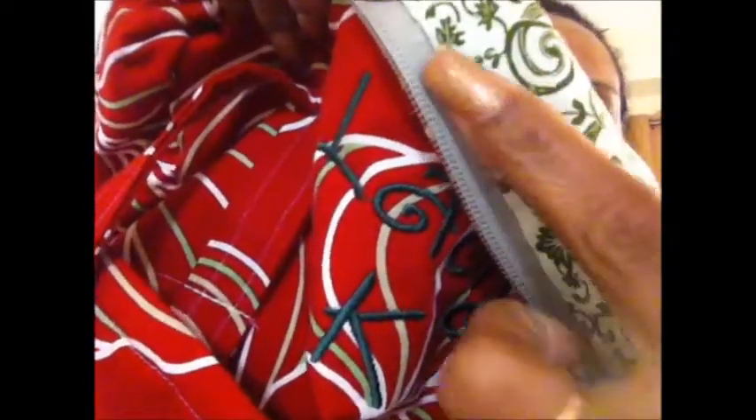Let me show you the tote itself. I did a machine embroidery that says 'Lady K' — one of my former neighbors named me Lady K, so it stuck. Here is the inside part where I actually had to hand stitch the lining to the exterior. I hand stitched all of this all the way around the bag.